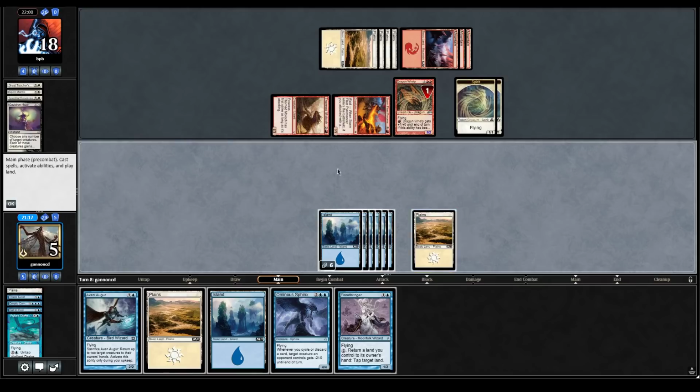Six, 7, 8. So I can go Ominous Sphinx plus Floodbringer. I don't think that's enough. I can play Aven Augur to block the Dragon Whelp. Floodbringer chumps this and I almost die. I don't think I have any better options, right?